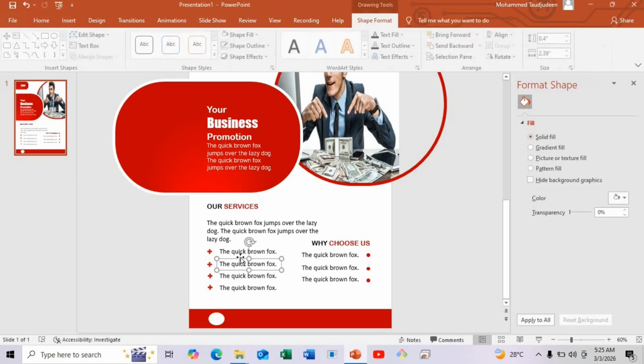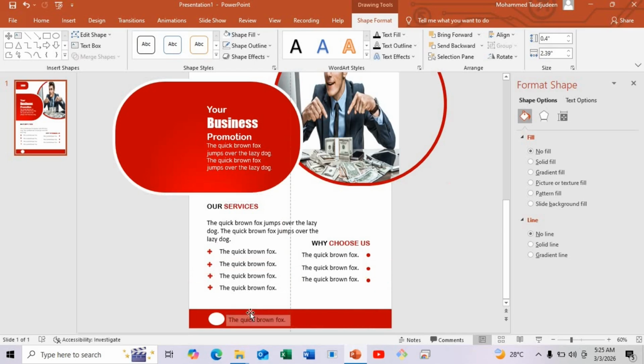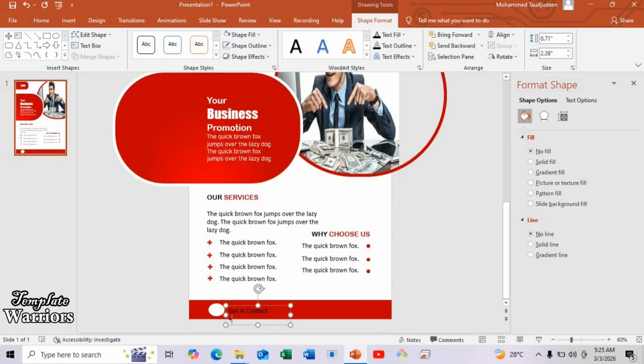Alright, so now I want us to make a copy of any of the text here, inside here. So we are going to change the text here to a contact detail. So I'll just place in some text like get in contact. So at the bottom, that will be the contact detail. So I'll go with plus 00 000 0000. So I'm just going to go with 33, something like this.